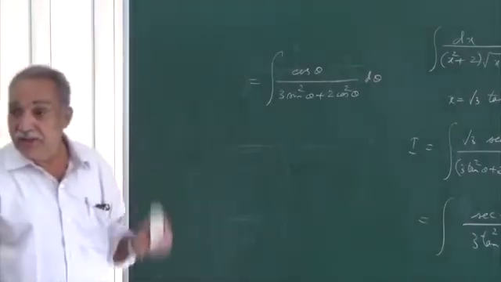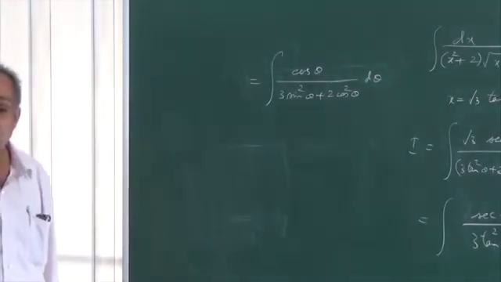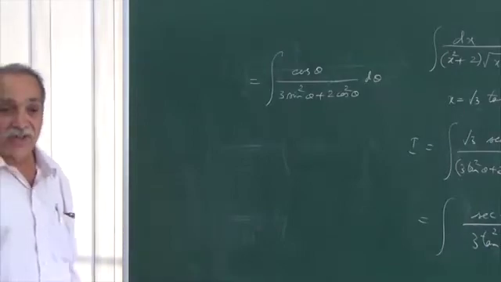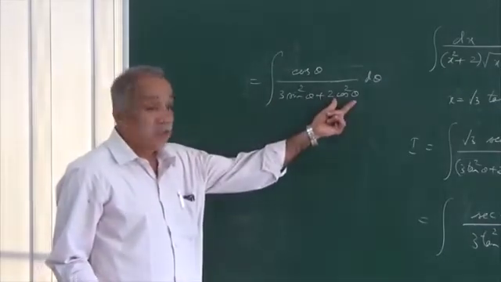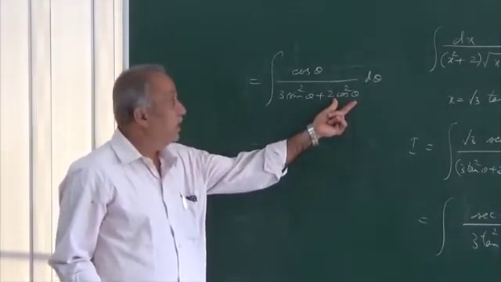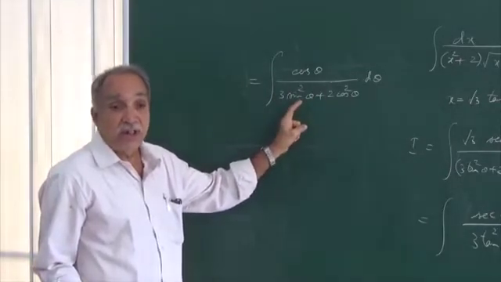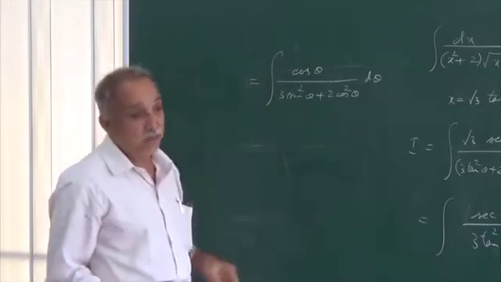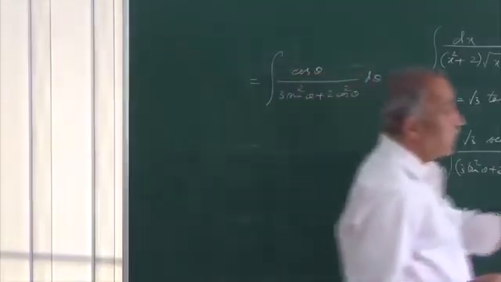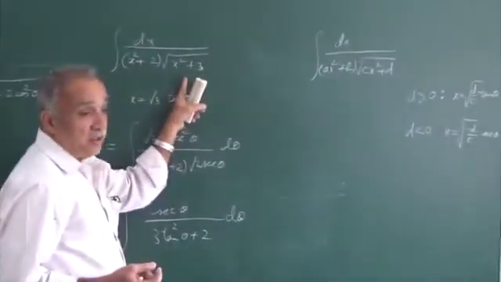Have we attained a well-known form, a form that has been already handled? Yes. What we do? Write this as 1 minus sin square theta, get the whole thing in denominator as a function of sin theta, apply sin theta equal to t, cos theta d theta equal to dt. Good. Next, use of this substitution. For that I need d to be negative.